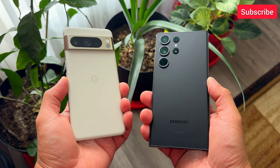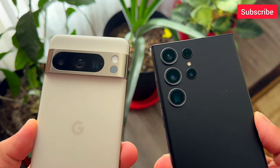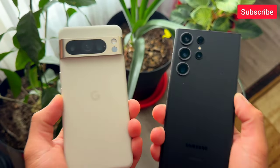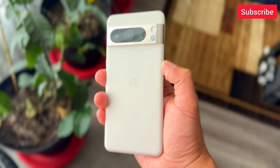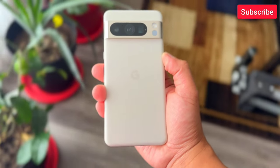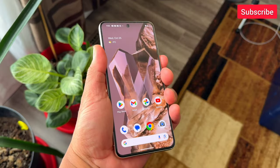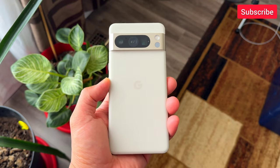Both are top-of-the-line smartphones from Samsung and Google. If you talk about the best cameras on an Android phone, Pixel and Galaxy phones will be on the top of the list, even in DxOMark ranking. I like what Pixel is doing with their cameras while keeping all the good features from last year's model — they're trying to improve on things they weren't known for in the past, which is video performance. They're capitalizing on their software prowess by adding a lot of AI features that control the camera app and additional editing tools.